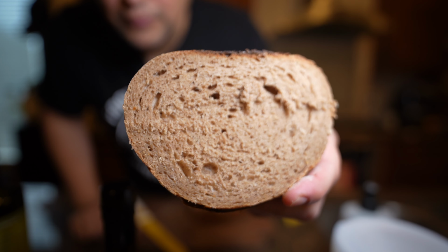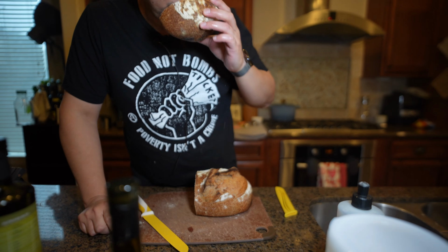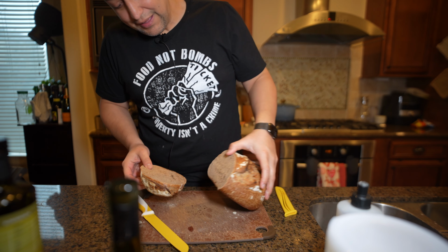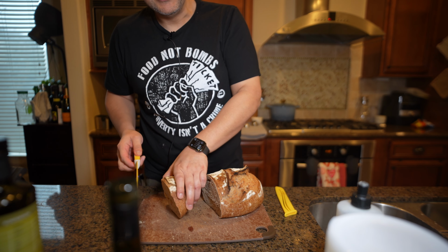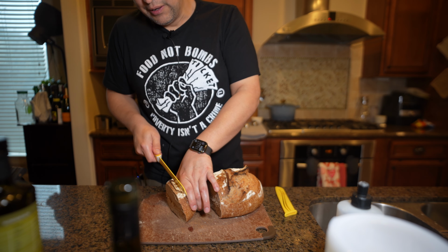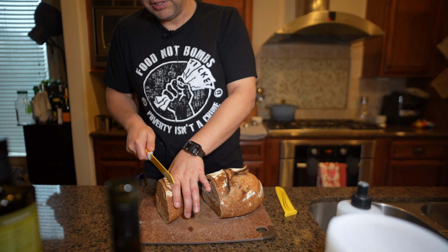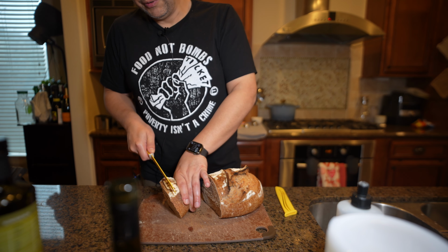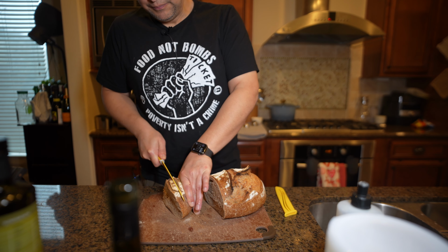Very nice crumb. Holds together nice. It feels really good. I haven't done this in a while. Lately, I've been waiting till the next day, simply because I make it on the weekend, and I usually have other stuff that I'm eating, so the bread just comes around when I'm hungry. So today is a Monday.